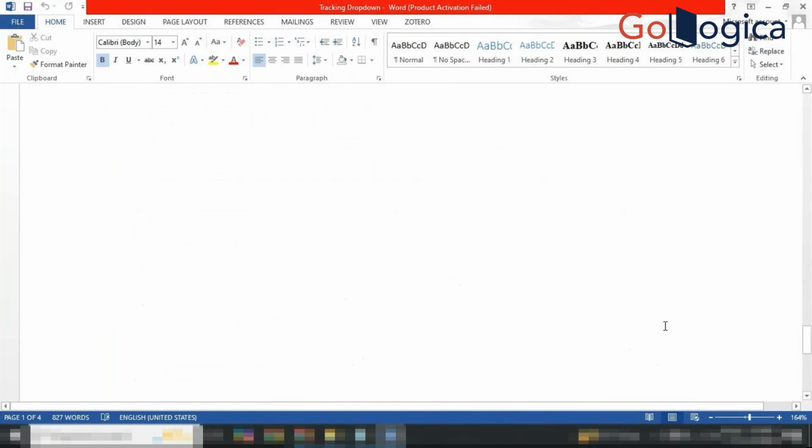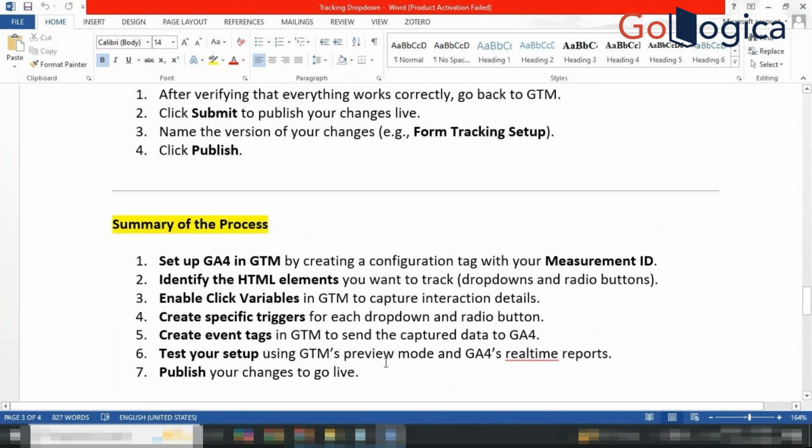So I will summarize these things. First, we need to have the GTM, as you know, with a measurement ID. We need to make it. Second, we need to identify HTML elements like drop-down or radio buttons, the drop-down menus and all the brand, all these things. We need to track those things only, right?